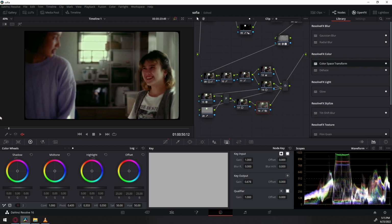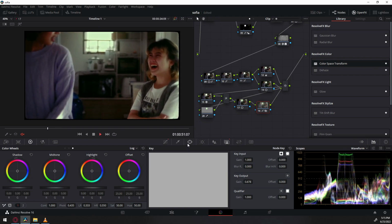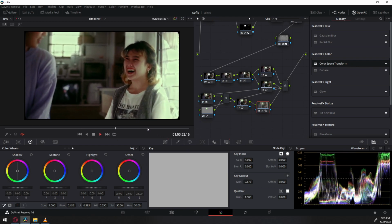There's the before, there's the after. Play it back a little bit, you know. It looks very cool.